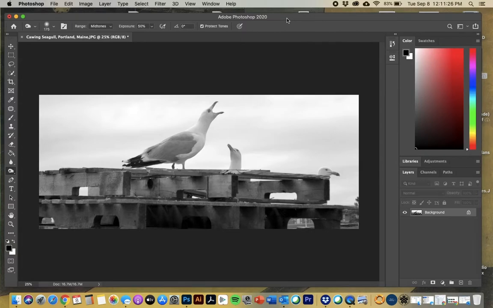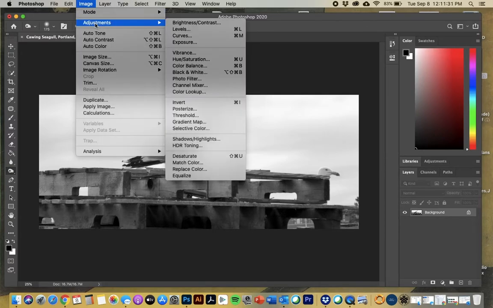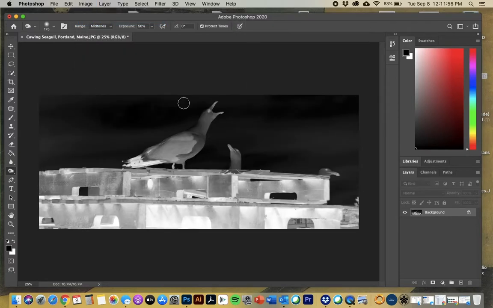Okay, so now I'm going to go to Image and Adjustments, and this time I'm going to go over here to Invert. And again, there's a keystroke for that. You can do Command-I, and usually I do this with the keystrokes. So I just Command-Shift-U, Command-I, Command-L gets you to levels, and I can do all of it pretty quickly with the keystrokes, but I just want to show you how you can do it through the menus as well. So I'm going to go Invert, and now that reverses the tonality, so I have a negative image. But there's one more thing that we want to do, actually a couple more things that we want to do before we're ready to print.